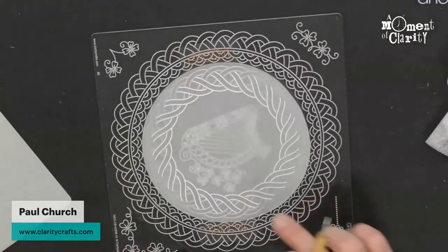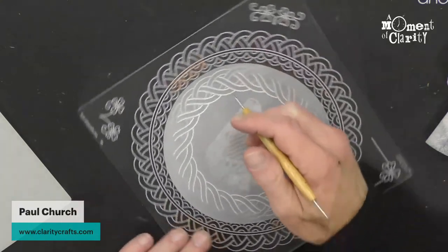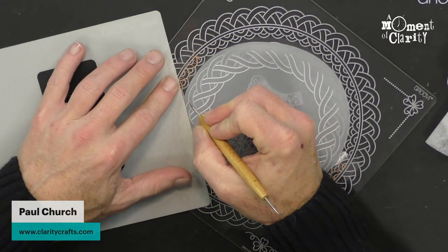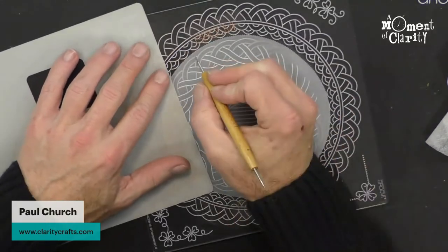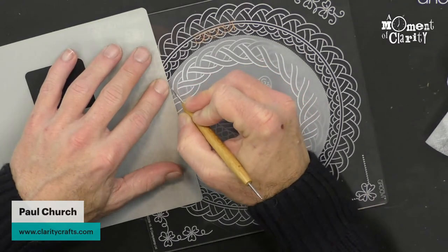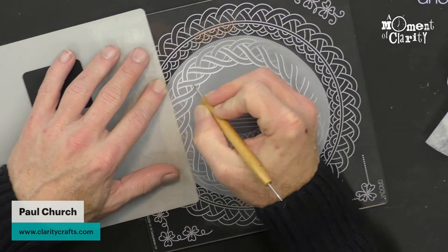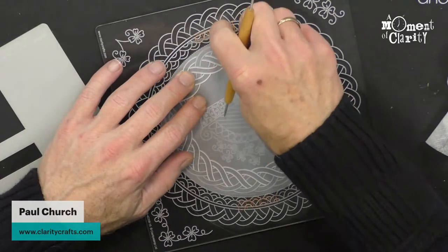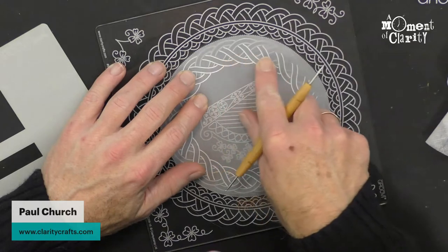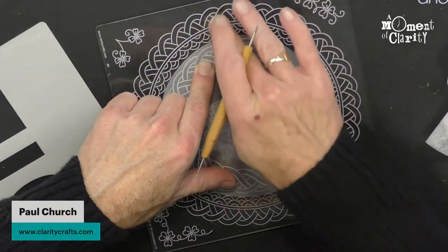So now I've done all of that one. Okay. So what I'm going to do now is come in and do this curve. This curve is covered up with groovy tab, so we can work our way around. I'm also going to do this one as well. And that groovy tab is being naughty because it's moved, but it doesn't matter because it all slots back into place. There we go.